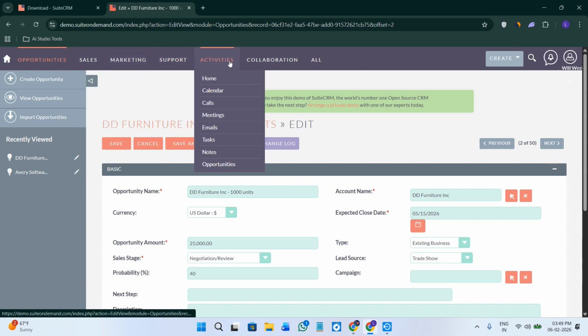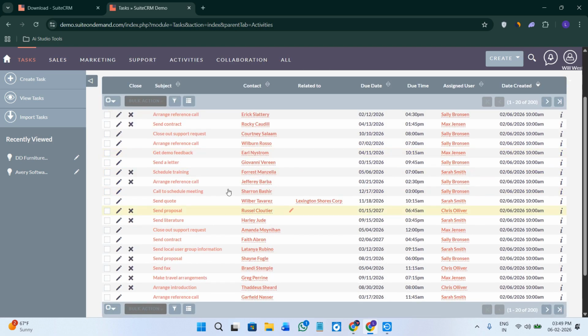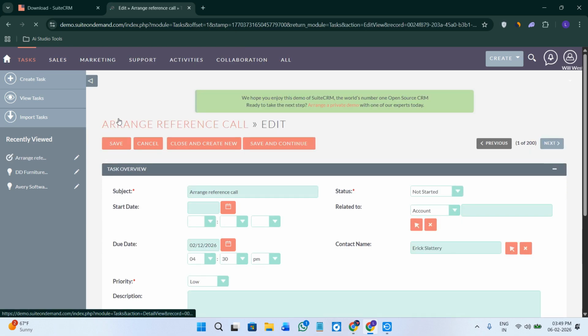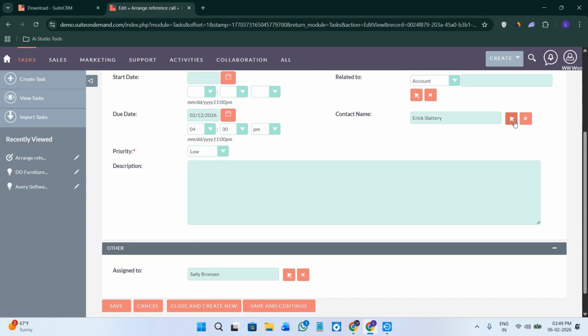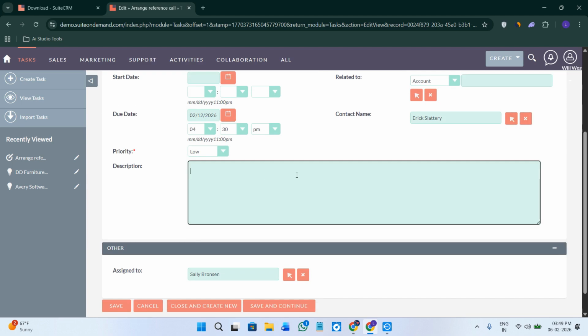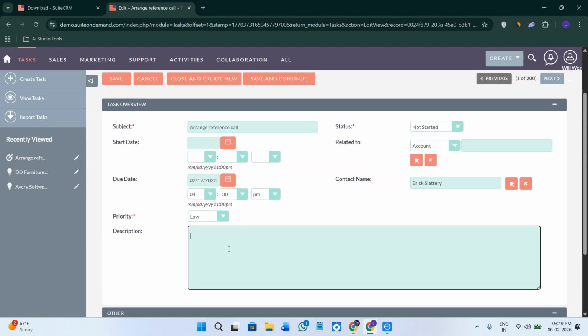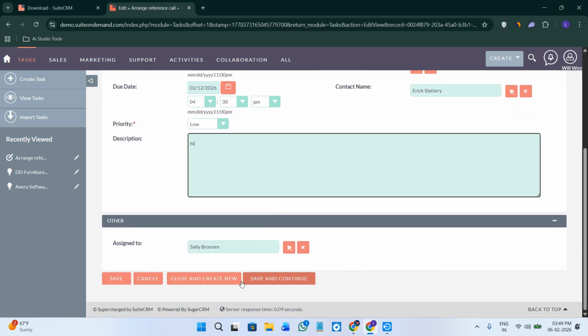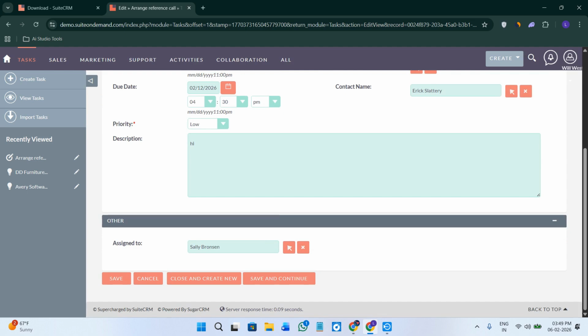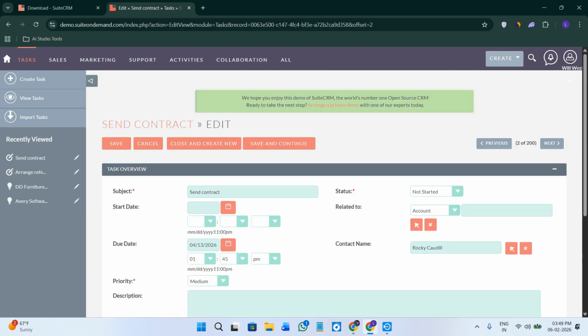So here, after clicking on the task, you just have to simply provide the tasks which you want to do. So after providing the task, simply enter the title, then add the deadline, the priority of the task. If you want to add any contact, you can definitely go ahead and do so. If there is any other description relating to the task, you can provide that in the description section. Then click on the option of save and continue. So that's how you can get the best out of the tasks section.